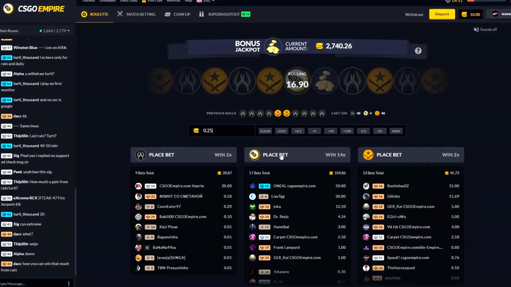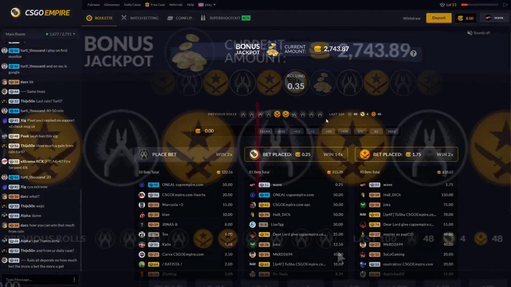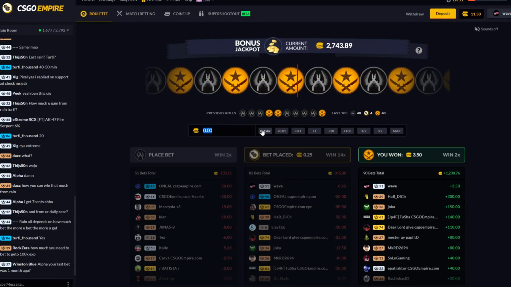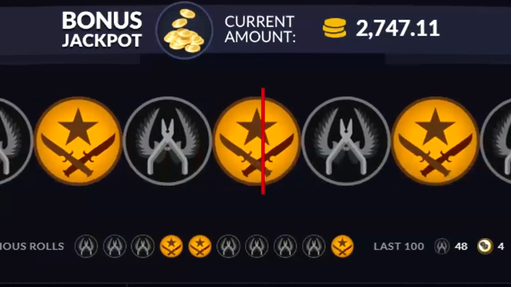Start off with 25 cents on dice, and then a nice little 175 on the T side. Look at all these past games, dude. Basically only been CT, so that means it has to be T, dude. Oh, it's not dice. And there we go, baby, it's T. We're gonna have to play this really smart, boys. So we're going 250 again on T side, and then 50 cents on the dice. Give me at least a T, dude. I'll be really happy with the T.